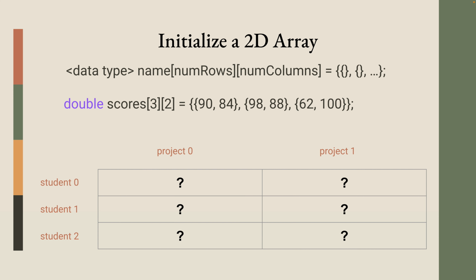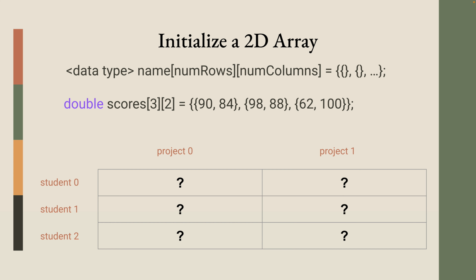Okay, so now to actually initialize a 2D array, it looks very similar to initializing a one-dimensional array. If we were to think about double scores of 3, if this was just a 1D array, we still would have had these 2 commas and we would have had 3 values. The difference now is instead of these values just being a double, it's another array. So how we would initialize an array, that's what goes in the 0th element here. And then another array goes here, and then another array goes here. So a 2D array is essentially an array of arrays.